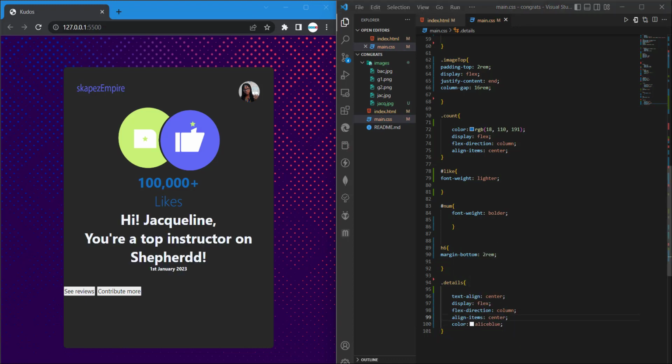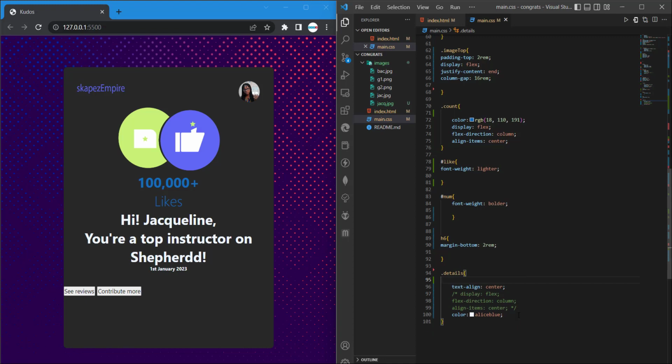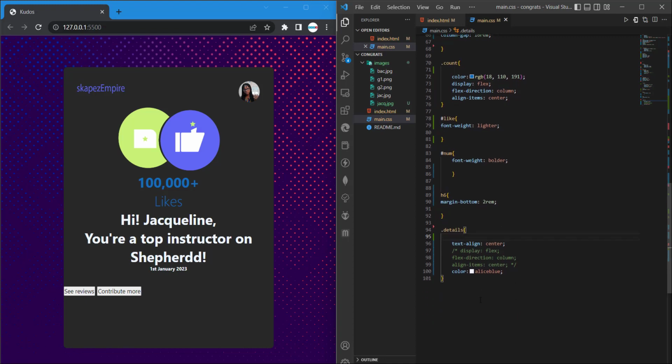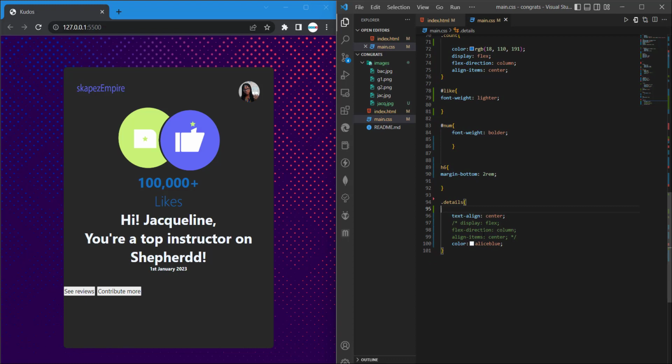Okay, so let's try something here. When I comment this out, let's see what happens. I think this code, let me just uncomment it and rather take the display flex out. So we still have it, it's okay. We just need one or two lines of code for this place, so the details. In case of anything, we'll just uncomment it.